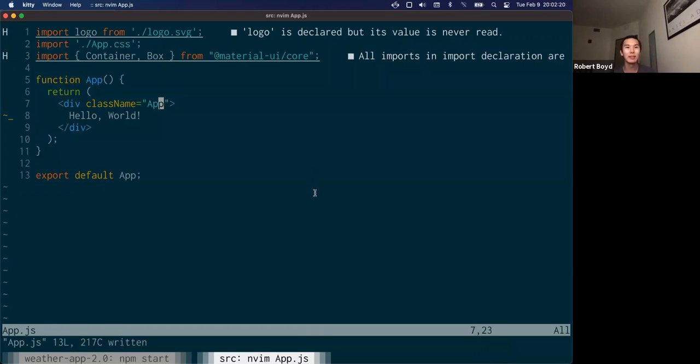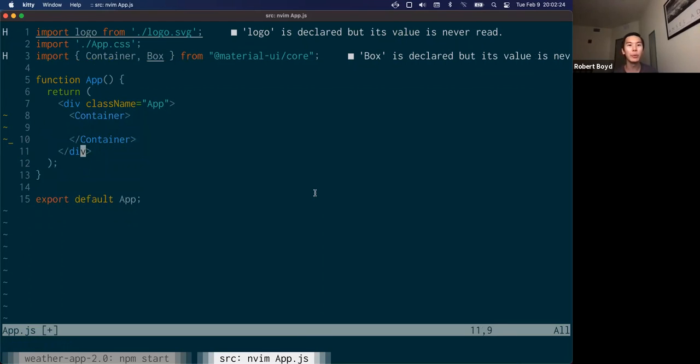Okay, so let's see if we can put this in a container here. When you want to use a component in React, it's basically just like a souped up version of an HTML tag. One thing that's different about React components is they always start with a capital letter. Or at least that's the convention. That's how you know it's a component versus a basic HTML element.